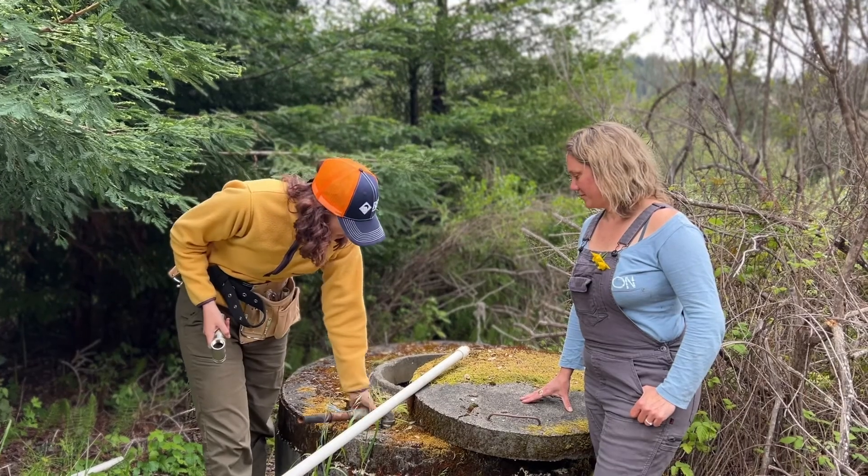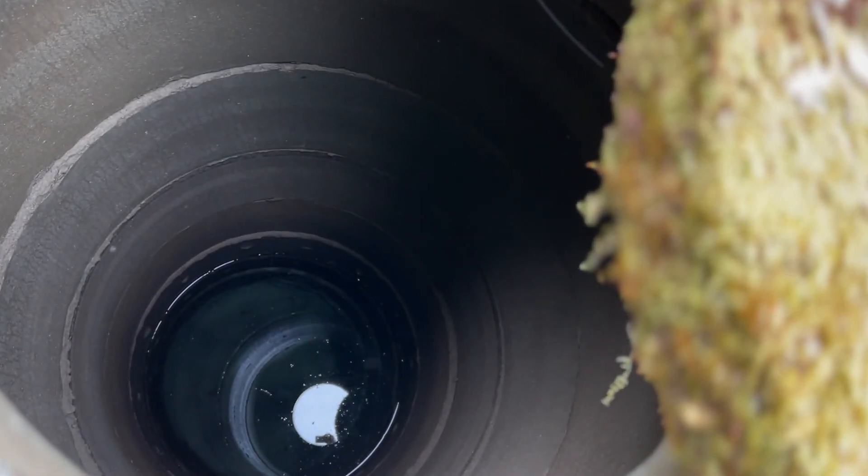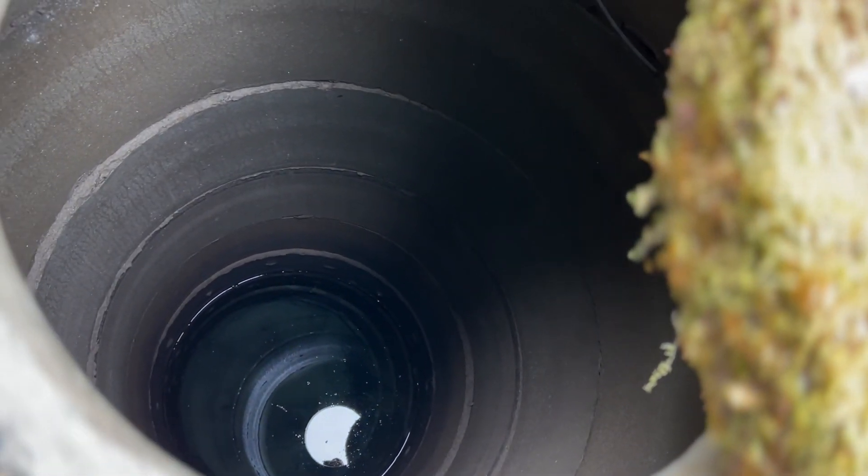I'm James with Sunnibus and we are here down by the river at our old well that got installed a long time ago. It's not really a well — it's basically big concrete cylinders in the ground — but we're going to put an RPS solar pump down in the bottom of it so we can pump water about 400 feet up our hill so we can take showers and drink water on the farm without having to leave every other day.